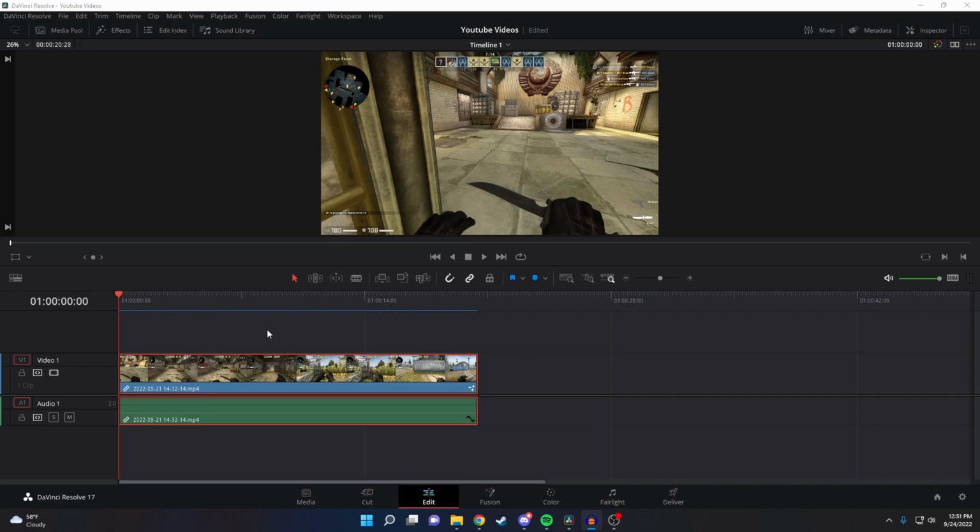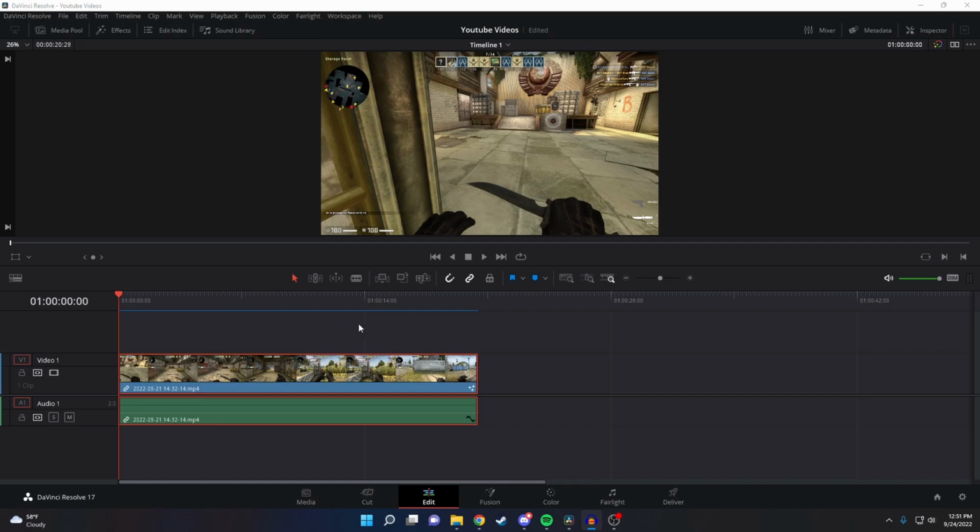But one quick note first, if you're editing a gaming montage that has a lot of different clips and has a lot of different effects in it, adding a motion blur would be the last thing I do before rendering the video, because adding the motion blur makes the video player extremely laggy, and that's the last thing you want when you're editing.